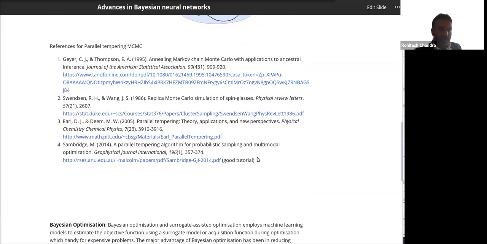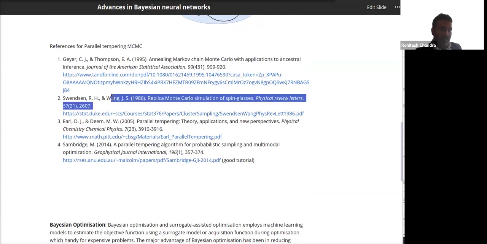There's a lot of work done in replica Monte Carlo. One of the first algorithms was this, and they were published in Physical Review Letters. These are not to do with neural networks, but general statistical models.